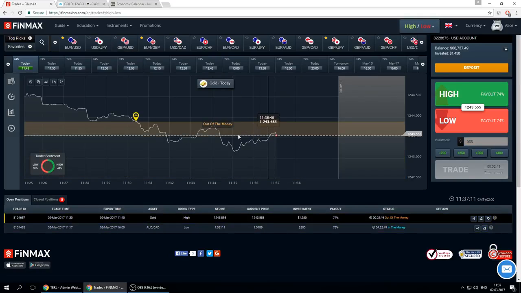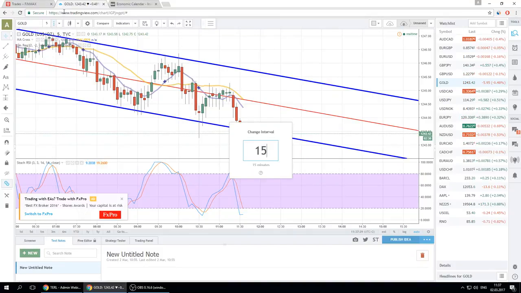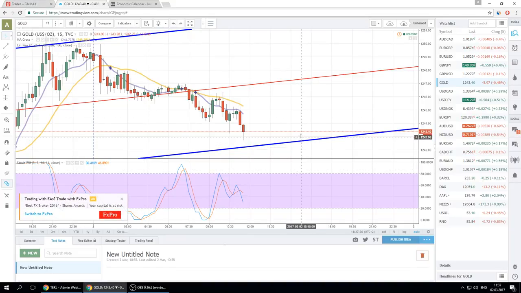So as we see, the market is near the price at which we opened the trade on gold. In 2 minutes, there will be the result of this trade, and without doubt, I will see whether I should open the next one in order to finish my line of trades on gold in success.